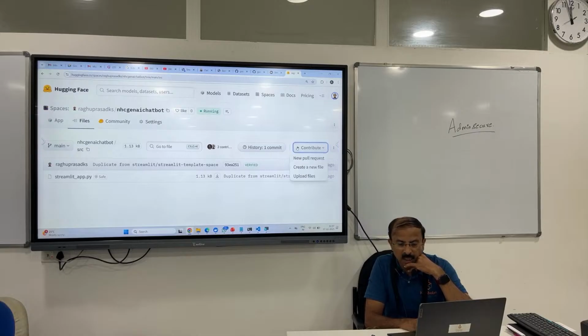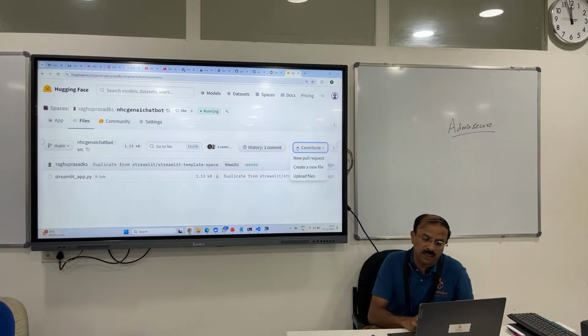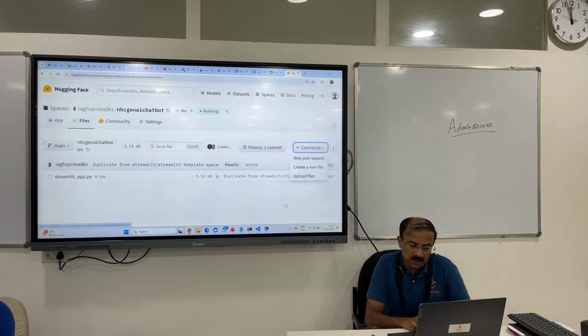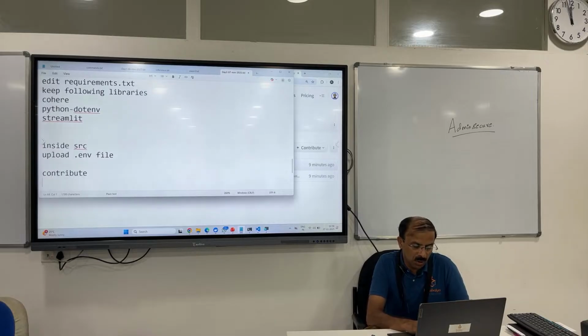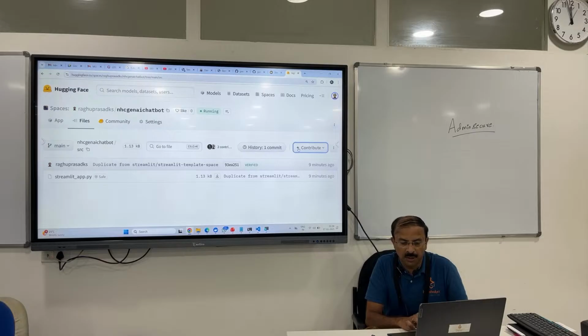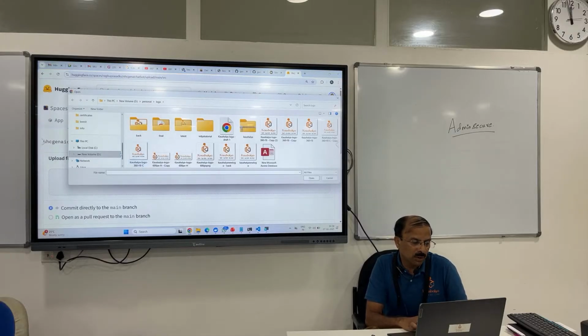In the Contribute, there is an option to upload files. So now I will select Contribute, Upload files. Now I will select my .env and then upload. You can drag and drop, or you can click this. I will go to the folder.